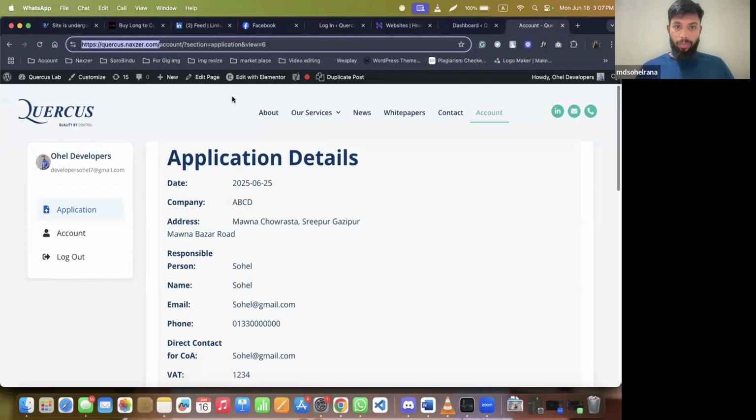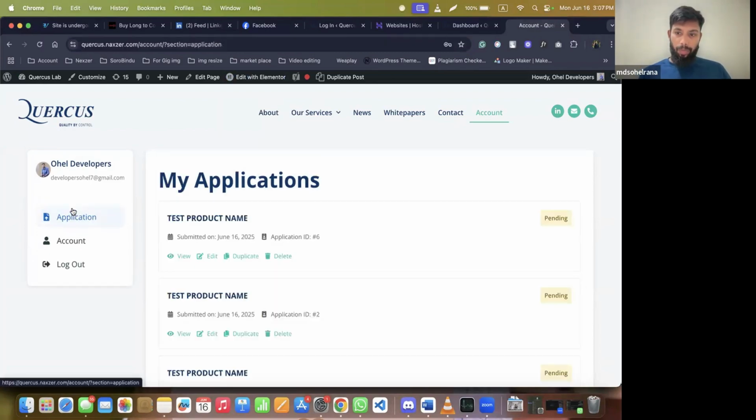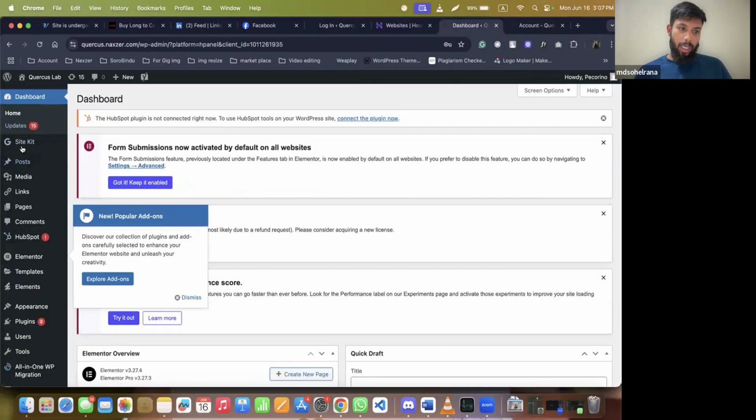And this is the front end, and this is how it will work from the backend. After submission of a form, the website admin, or whoever you want, will get an email, and the user who submits will also get an email saying that the form has been submitted. And from the dashboard there will be an option for forms, where you can see all of the submission data.